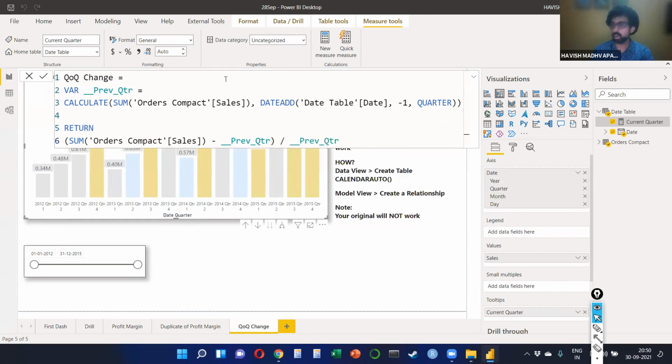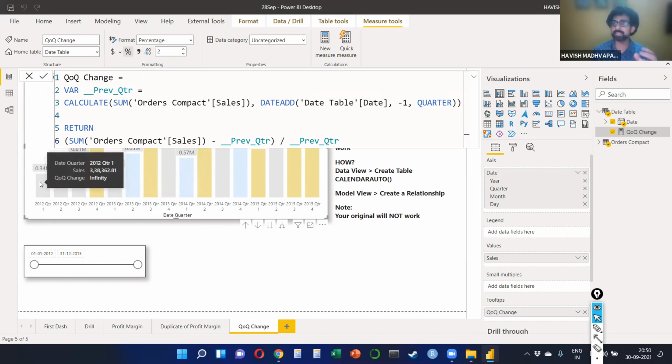Right? What is this expected to give me? This will tell me that in the first one, it's infinity, obviously, because there is nothing before it. So there is an error that is coming. But from 3.38 to 4.8, there was a 42% increase. Let me convert this into a percentage as well here. Okay. So you notice that 41%, 27%, 35%, decreased 51%, right? Like that. But this infinity is not good.